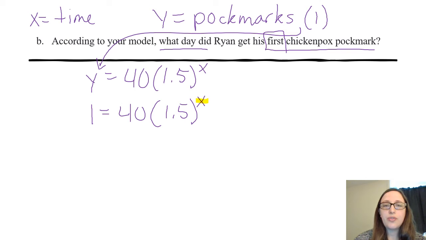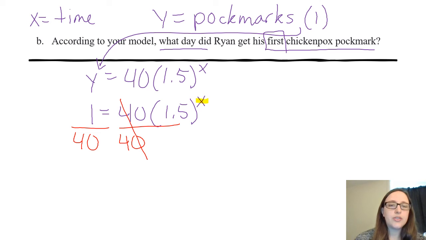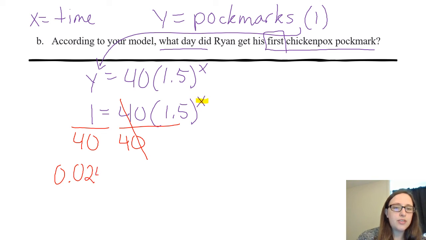I want to divide the 40 that's in front. I always want to divide that number in front, or if it's plus something in the end, you want to get rid of that. We just want a base and an exponent when we get to the logs, all right? So first we're going to divide the 40 on both sides. So that gets rid of it here. 1 divided by 40. I'm going to go ahead and change that to a decimal. That's 0.025 exactly. So now I'm just left with 1.5 to the power of x.